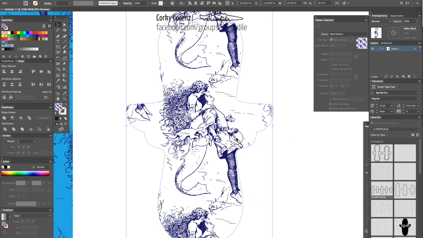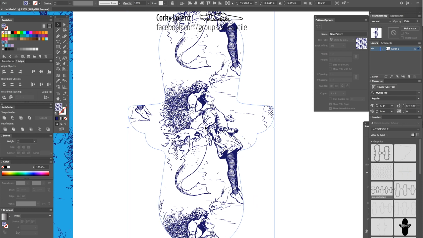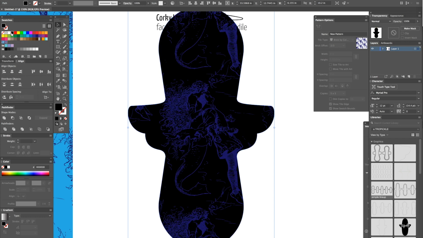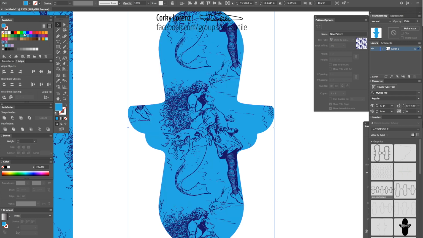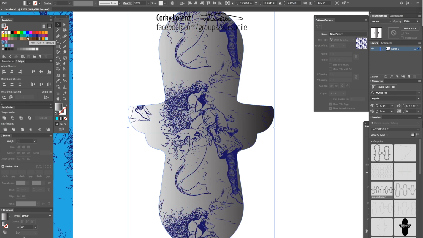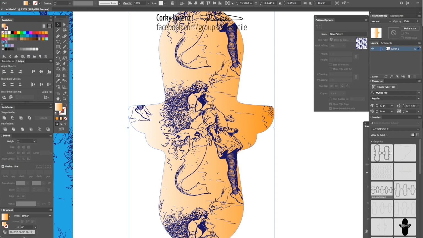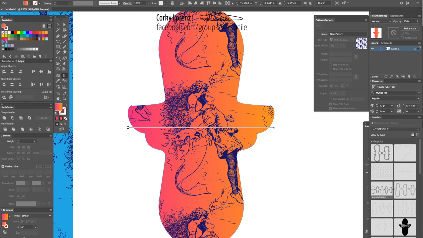After exiting the pattern options tool, it looks much better. I like that this fills out the space and is a good scale for this item that I'm sewing. And now I just want to tinker with the colors, decide on a background color, and my usual go-to color that I really love is a gradient from pink to orange behind blue. But you can pick whatever you love.